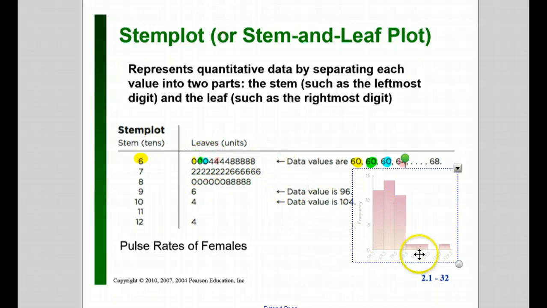Okay, with a histogram, you know that yeah, there's 12 values that fell between these two numbers, but you don't know what the values are. They could have all been 60, they could have all been 68, and it would have still fallen in that bar, which makes a big difference as far as the mean and all that stuff goes. But with a stem plot, you can actually see what the data is along with what the distribution is. But again, you just have to rotate, adjust, and see your values to kind of view it as a histogram.